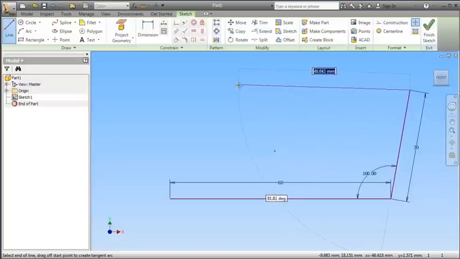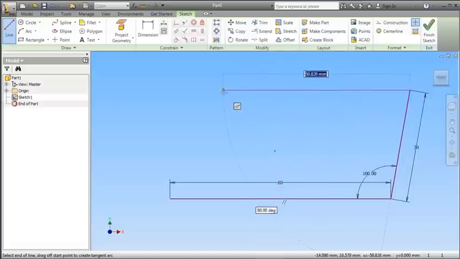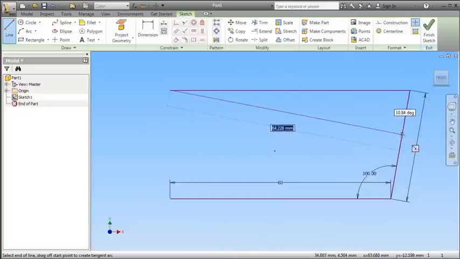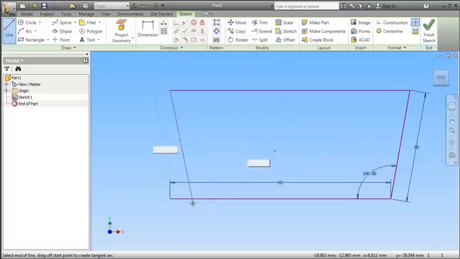As I continue to sketch, I'll get feedback on sketching constraints such as horizontal or perpendicular. I'll get inference lines that let me know when I'm over another object so I can more closely lock in on it. And as I move near objects, I can scrub. What scrubbing does, or gesturing does, is it allows me to establish what priority the constraints will have.